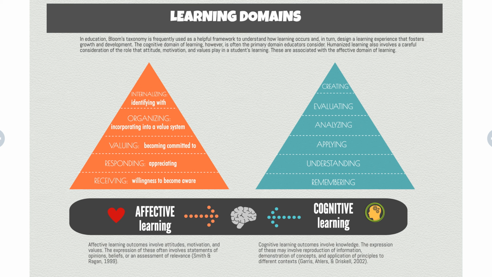So lots of people have built on this Benjamin Bloom framework, the Bloom's taxonomy, over the years, but it still forms a kind of baseline framework for how we understand the learning process in terms of both cognition and affective learning. So she's connecting that and offering it as a kind of framework for the way she's thinking about humanizing online learning in her own work.